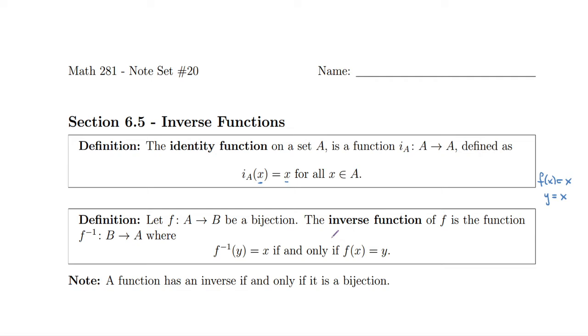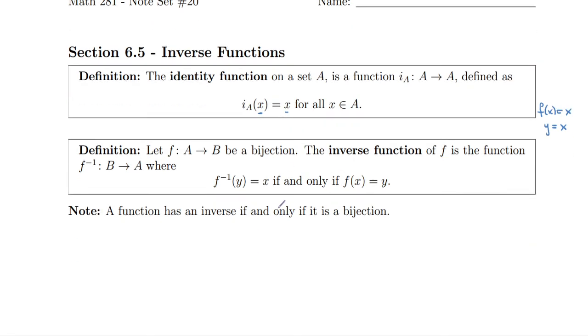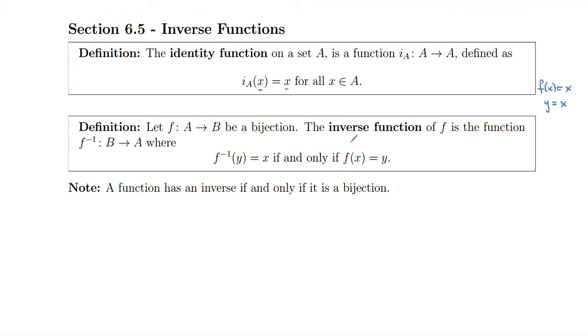Okay, now just like before, our functions are quite general now. But if you give me a bijection f from A to B, then we can actually define the inverse function of f. And the notation for this will be f superscript -1. So this doesn't mean take the reciprocal of the function. It's just special notation reserved for the inverse function. And this will be a function from B to A, and it pretty much will just undo what f does. So the definition will be exactly this: f inverse of y will be equal to x if and only if f of x is equal to y. In this definition, we're assuming that this y lives in B and the output x lives in A.